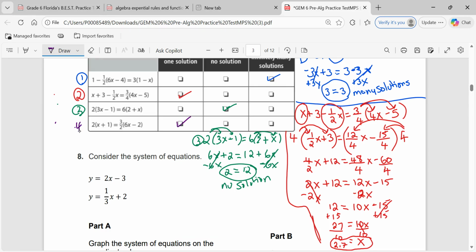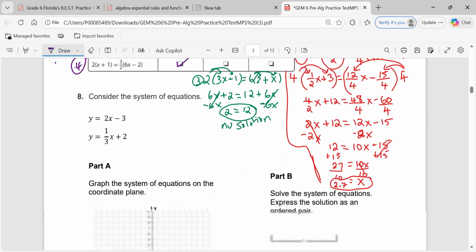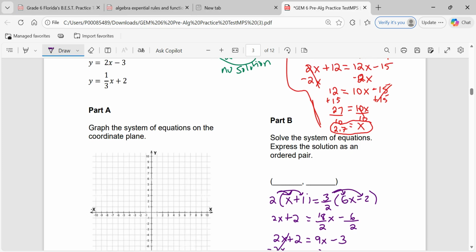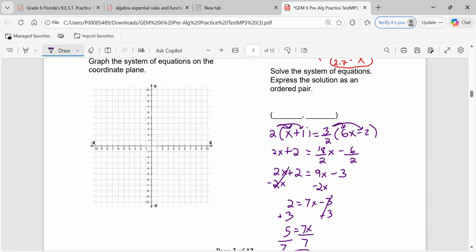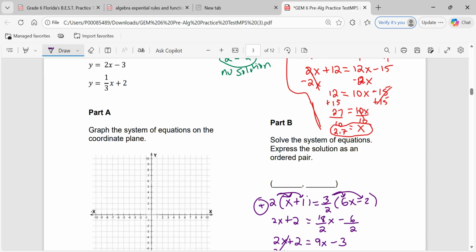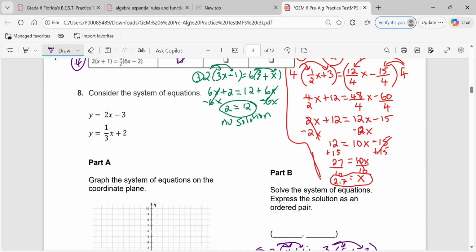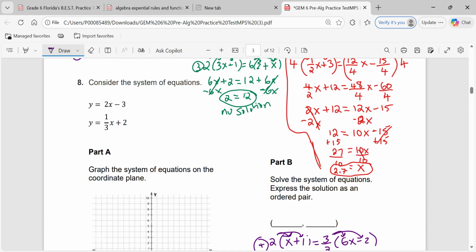That was number 4 down below. So you do need to do the work to be able to know which ones it goes with. It's just a lot, and that's okay. All right, this was number 4. All right, so now let's come on back. We are now on number 8. This is going to be a breeze after all that work we just did.